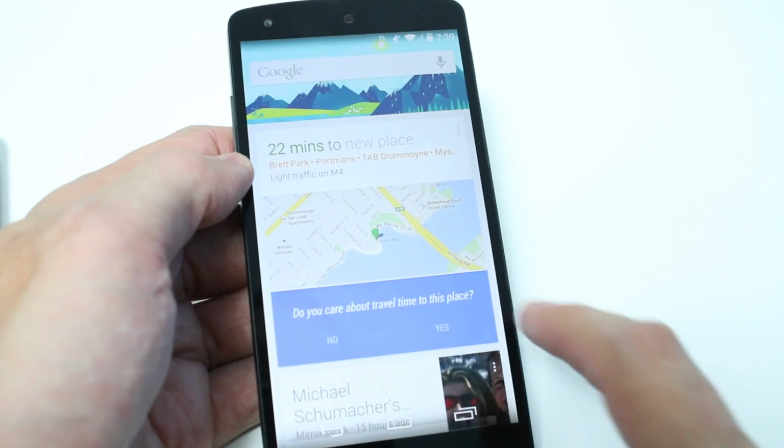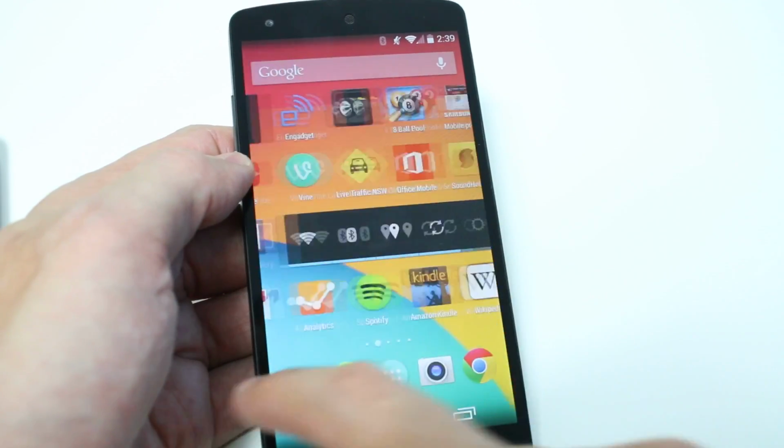Obviously with the Nexus 5, it's the raw Android deal, unencumbered by any third-party software, and you also are guaranteed to get updates first and foremost on the Nexus lineup. One of the major differences between the two OSs is in the swipe from the left. Swipe from the left on the Nexus gives you Google Now, which I've been using quite a bit. Swiping in from the left on the HTC gives you Blink Feed, which I haven't used before, but I find myself to be quite a fan of it right away.